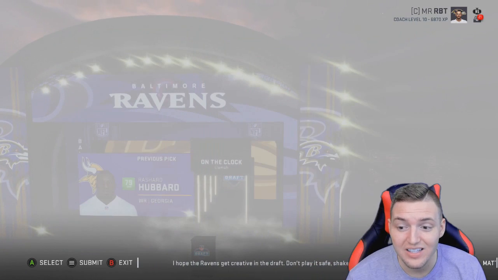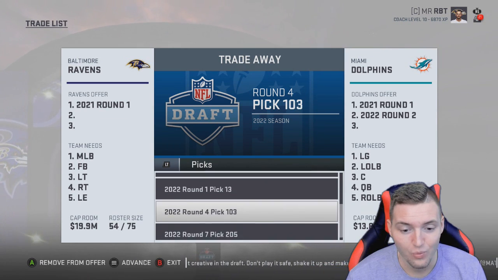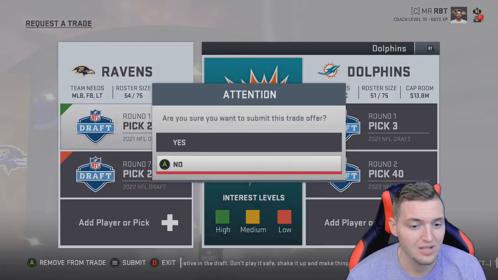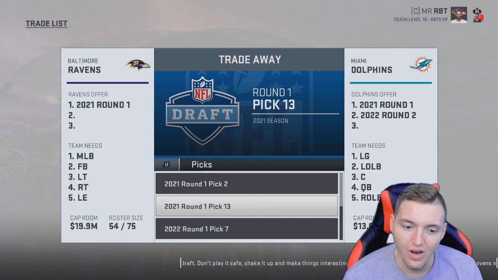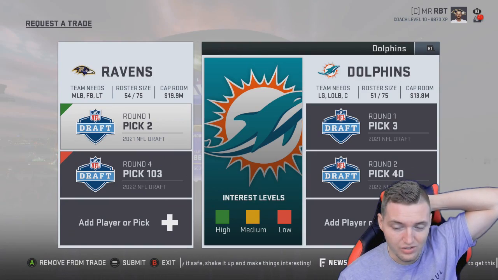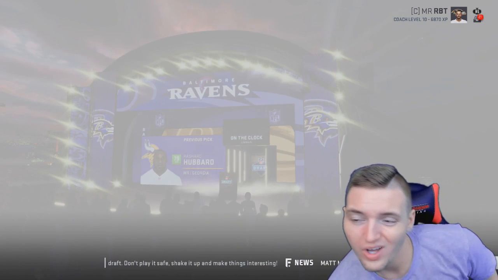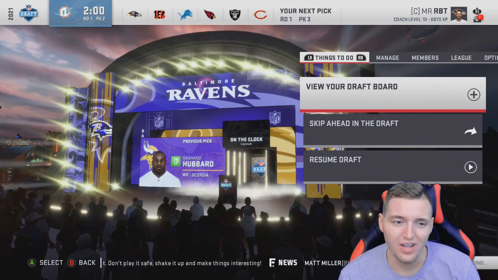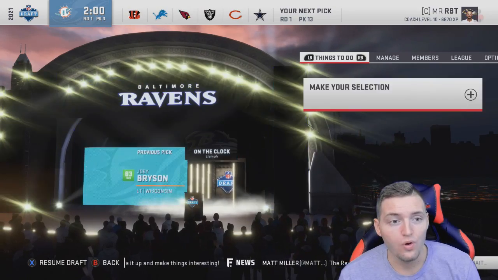Are you actually kidding me? Now that is idiotic. What about if I throw in the 7th? At least give me one more second round draft pick. So this has not been good. This should be accepted, and it was. We get an extra second, but wow. You really cannot trade down for a lot this year. You used to be able to get a lot more, but anyways, we'll advance to our pick.